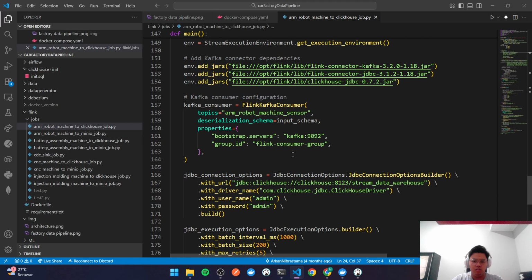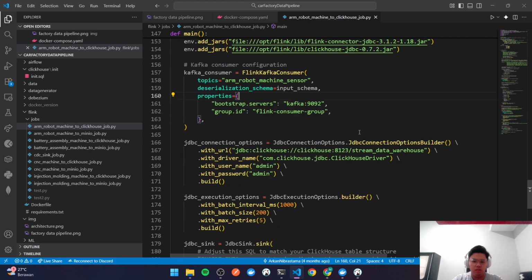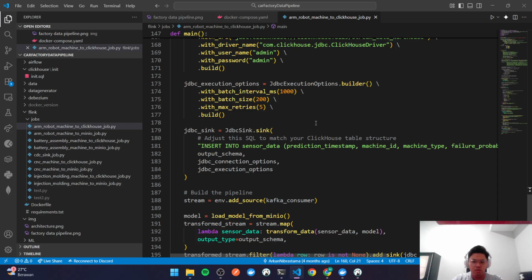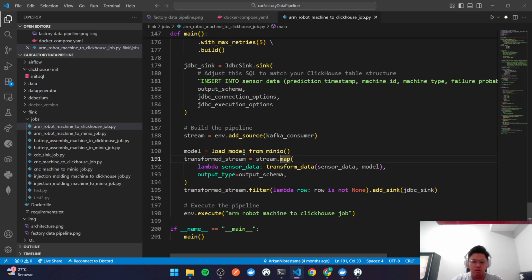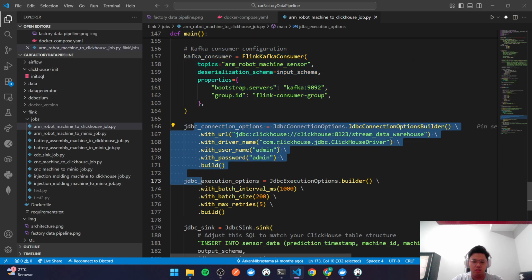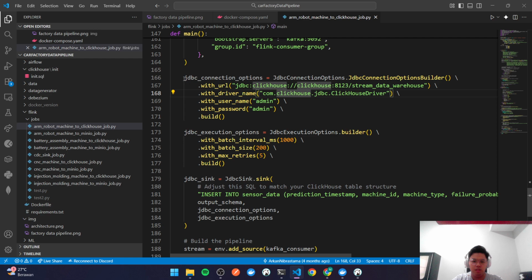After getting the data, we load the model. So this is just the JDBC connection setup for ClickHouse.